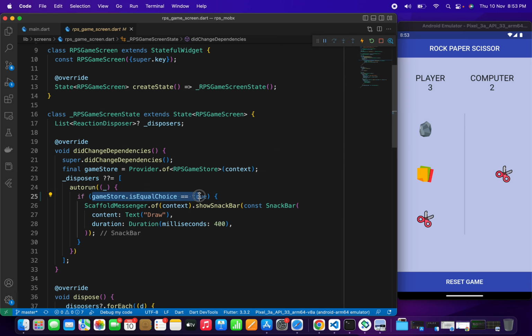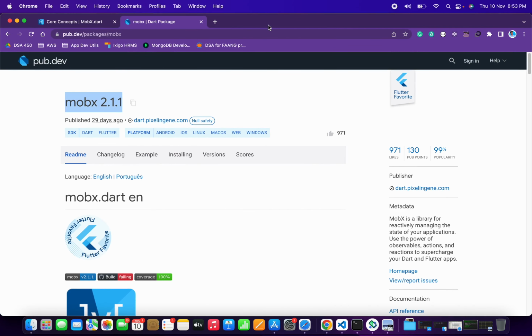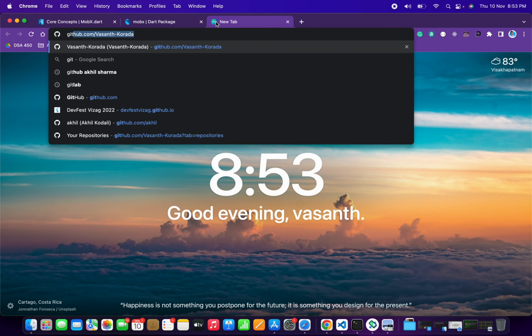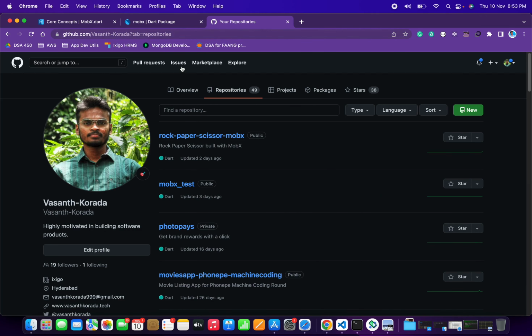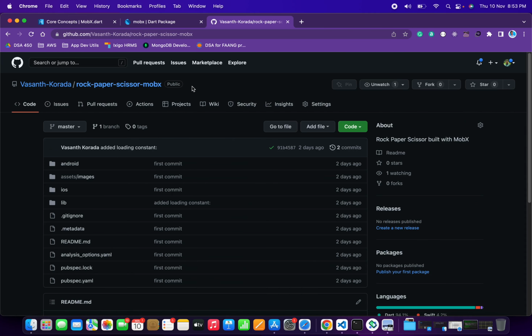If this variable changes, then this autorun will run, and we will show a snack bar. This is also available in my public repository, rock paper scissors MobX, at this URL.